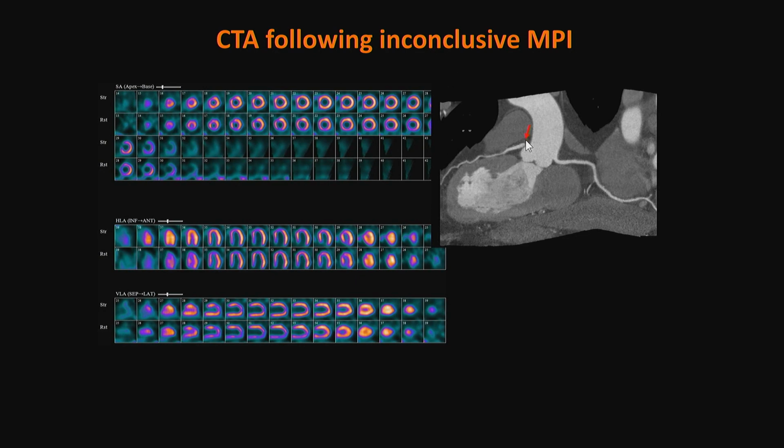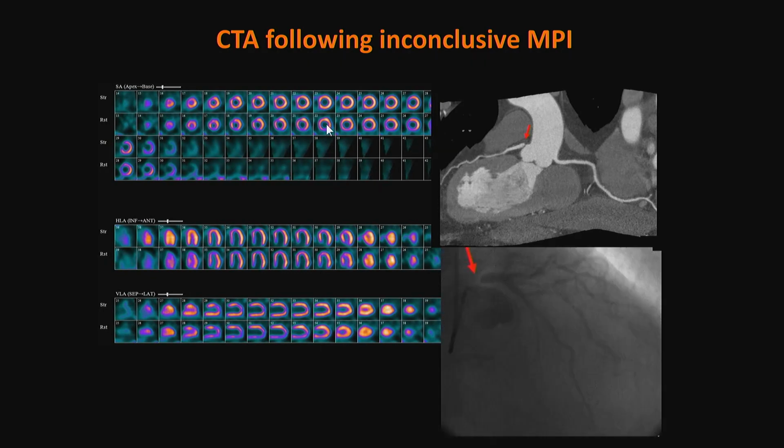The CT angiogram demonstrated left main stenosis, and this is one of the examples showing that SPECT perfusion imaging generally underestimates the extent of disease and at times the severity of disease because of the phenomenon of balanced ischemia, where we generally are looking at relative differences in blood flow. So again, another example here of when coronary CTA may be useful after an inconclusive functional study.